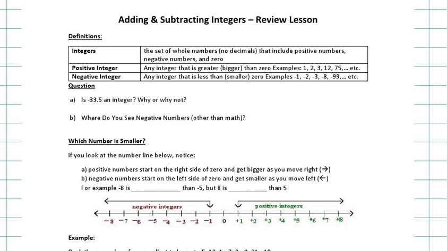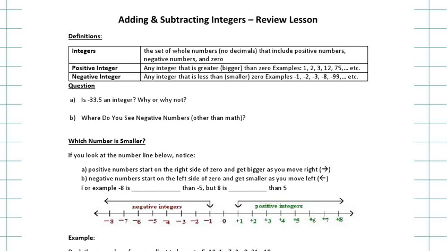Let's say basketball points can be integers, right? Because when you're counting, you're not counting half a point. You're counting 16 points, 100 points, 110. There's no negatives. So it doesn't have to be negative, but it can be either a negative, a positive, or a zero, but it has to be a whole number. It can't be decimals. Okay?